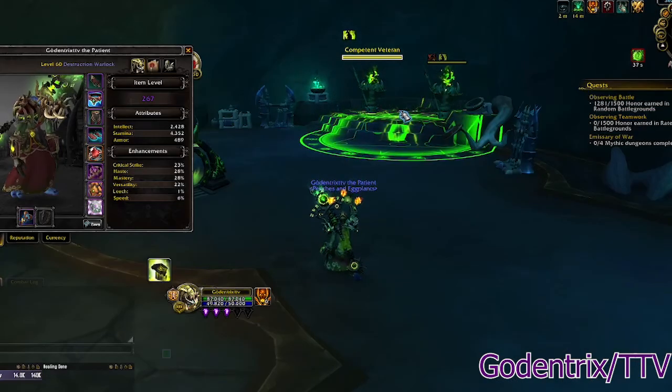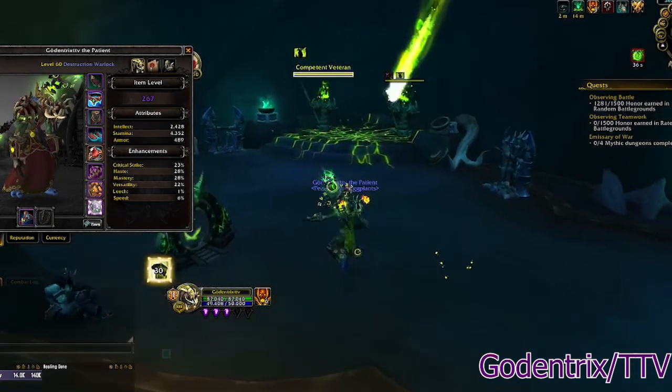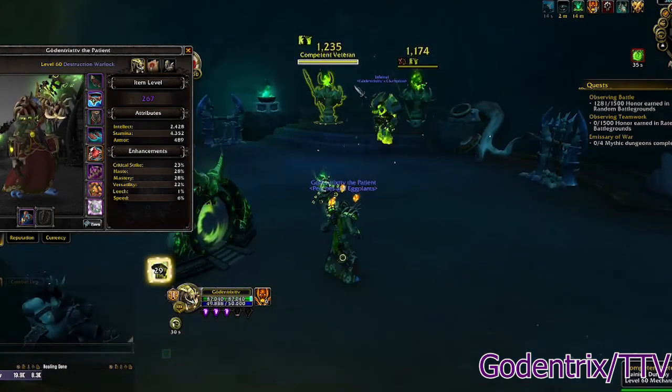Those are going to be your main abilities for Destruction, generating soul shards and spending soul shards. That's basically all you need to know.